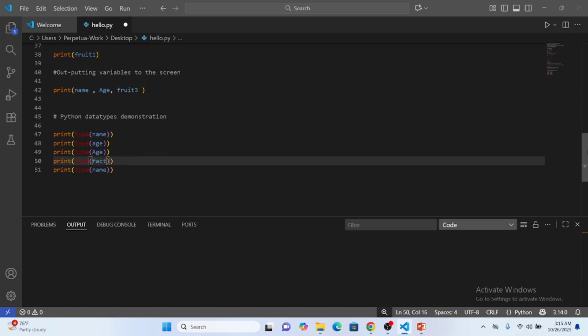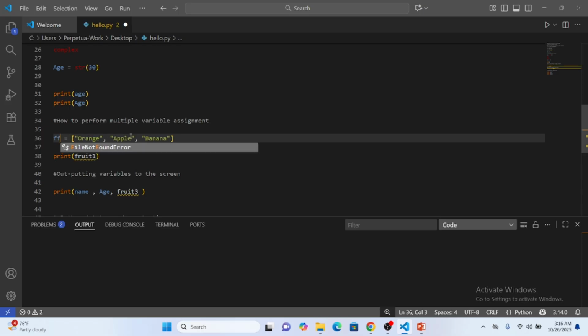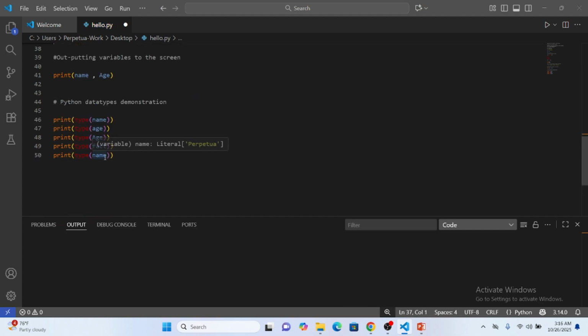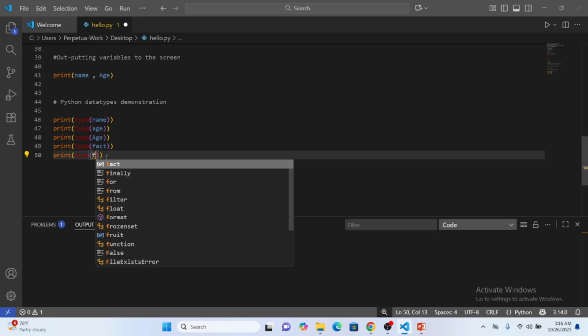For this fruit variable, I'm going to set it back to just one variable, maybe fruit, and I'm going to get rid of this other fruit1 and fruit3. So I'll remove this print statement entirely. Now for this last one, I'm going to simply type in fruit.